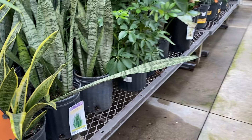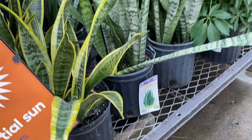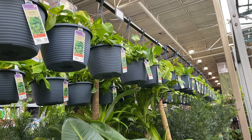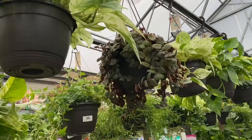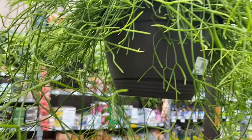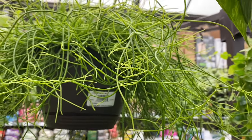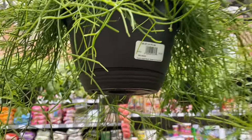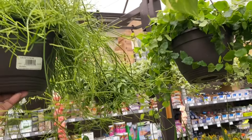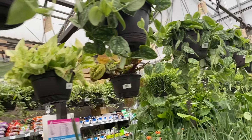Moving on — some birds of paradise. Here's some snake plants. The price of snake plants, like a lot of plants, has been all over the map — these are $17, not bad, nice size but I think you could probably beat it. Lots of hanging pots of pothos — these marble queens are beautiful. Look back here — this is a jungle cactus. I love these, I have a few of them in different varieties, I just leave them outside year round, they bloom and everything. Very easy growing plant, and definitely not something you see every day in the big box stores.